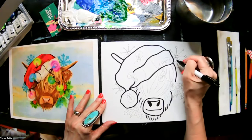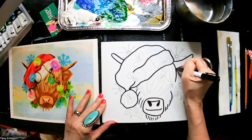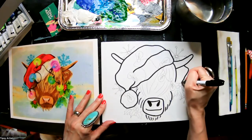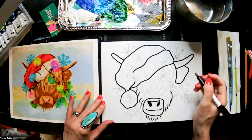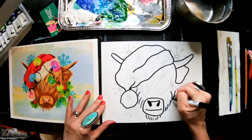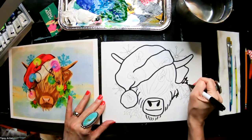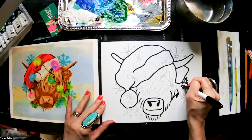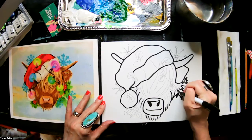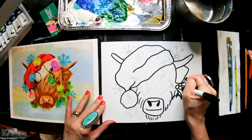Initially it was a little bit more of a realistic, just straight across line, which is more common when you see a photograph, but when we do a painting we can give it a little bit of some personality and change a little bit of that reality. So I changed it and made him smile. All right, now these are little holly leaves. We're good to get those in place. And these are our little holly berries.